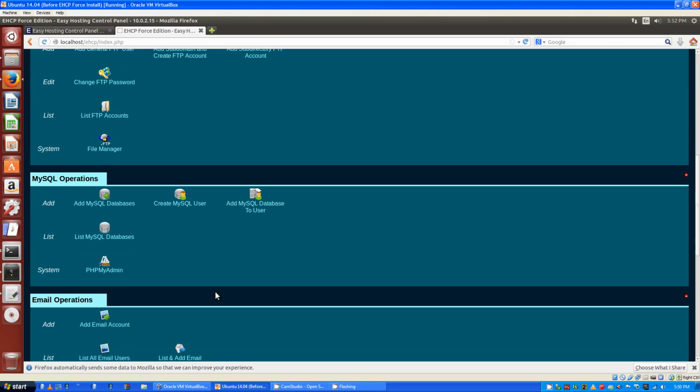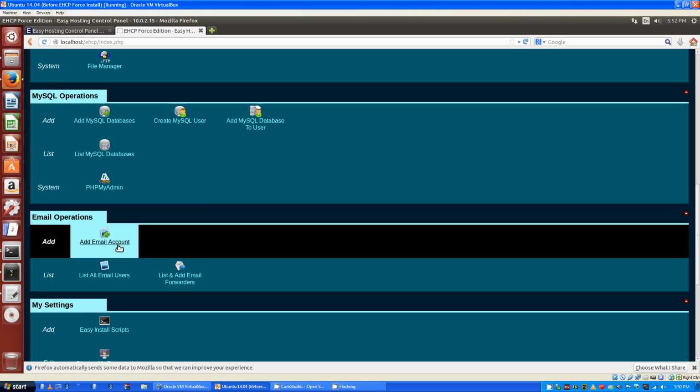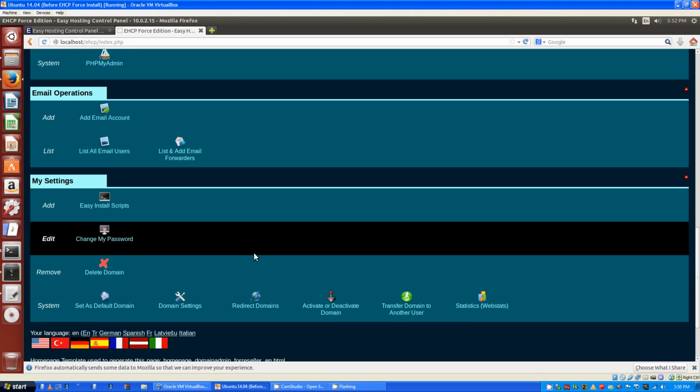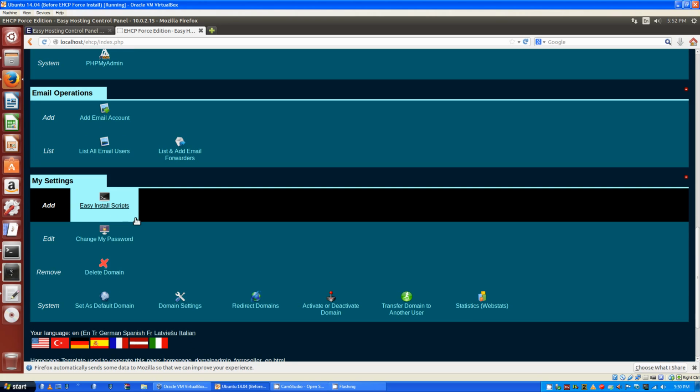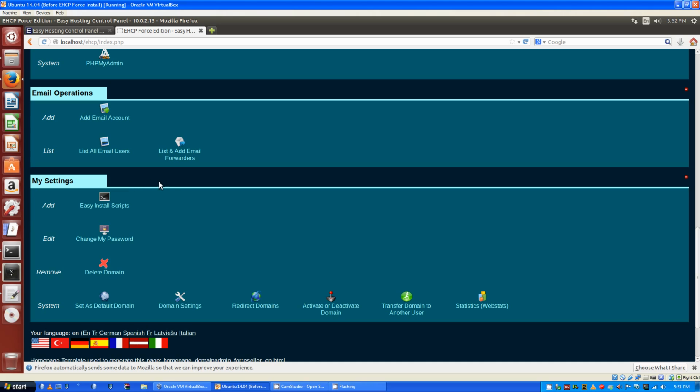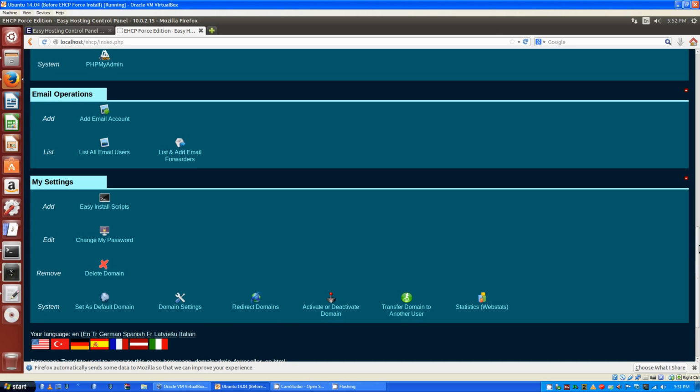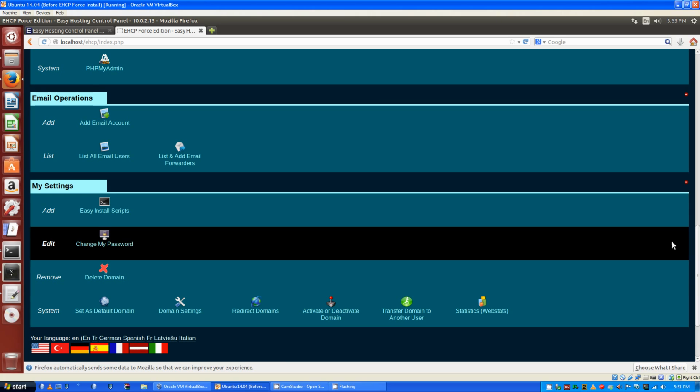You could do a lot of things specifically just for that domain, so you can add an email account for the domain. I don't think easy install scripts work, and I don't think they ever did. They may work. This is something I haven't tested because I hardly use this anyways. Like if you're going to install forums, just upload the files and run the installer, because the easy install scripts is something that needs some work, and when I forked it over, that's one of the features I have not focused on at all. But I think most of this other stuff should work.